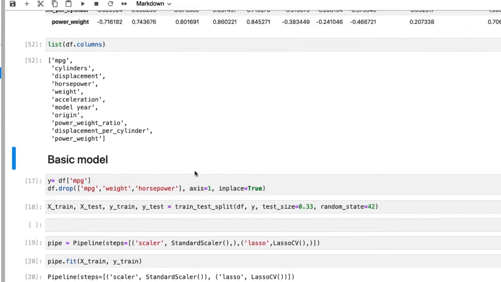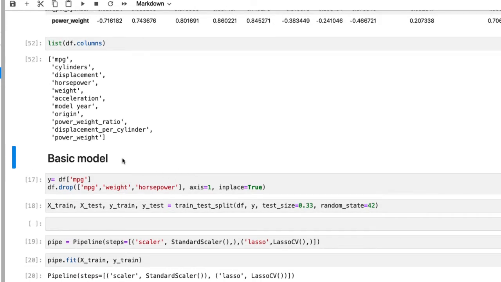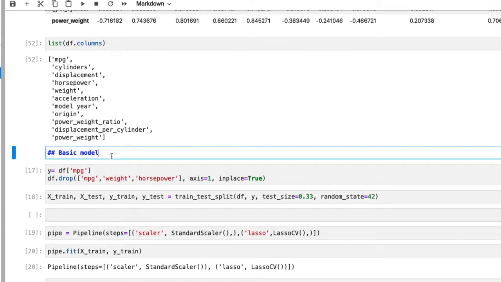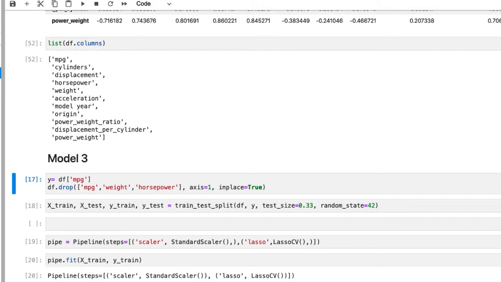So let's drop certain features. Let's just call this model 3. So I saved myself a lot of typing. Okay, model 3. We have our Y. We can drop this.